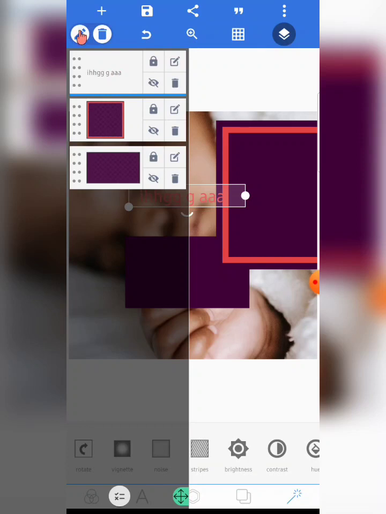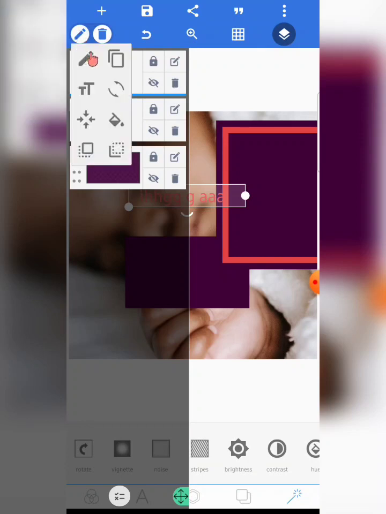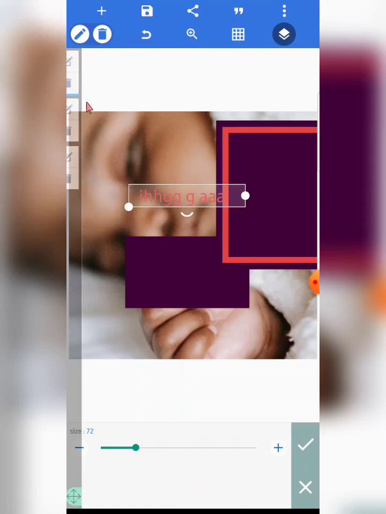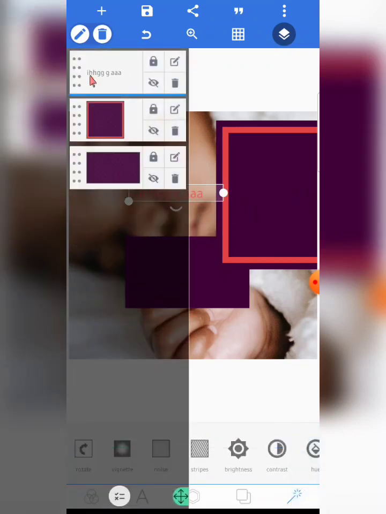So now for this, if you click on this, it's just to see some other features that I've mentioned. This one is to edit. So from here now I can edit my text. Can you see? To edit my text. This one is to copy. This one is the text itself. So if I click on this, you can see I can increase the size. So this is to increase the size of the text. So yeah, this is it.